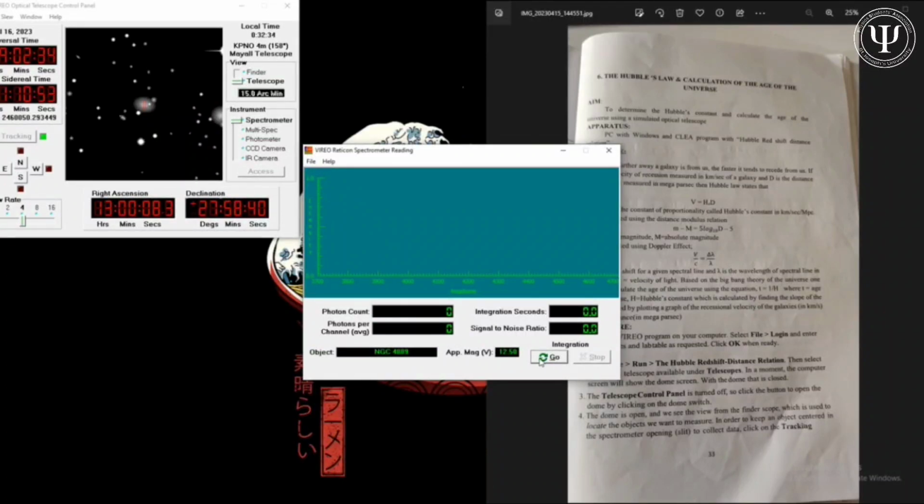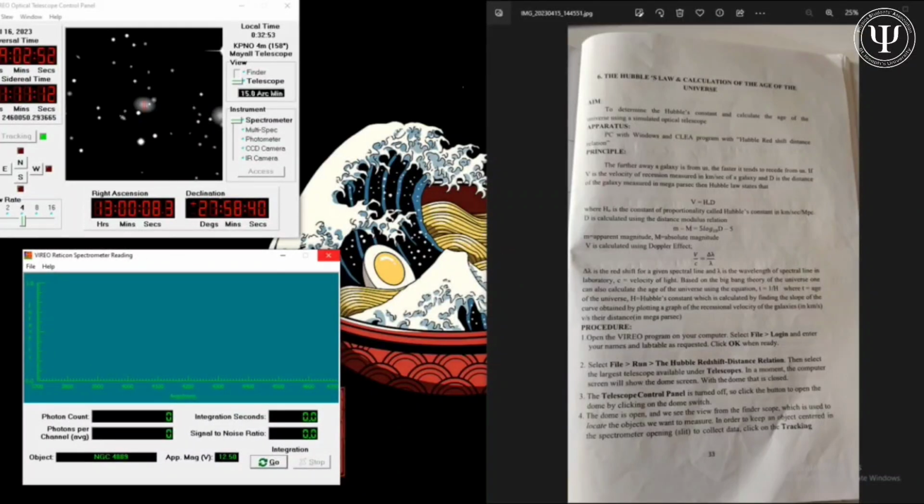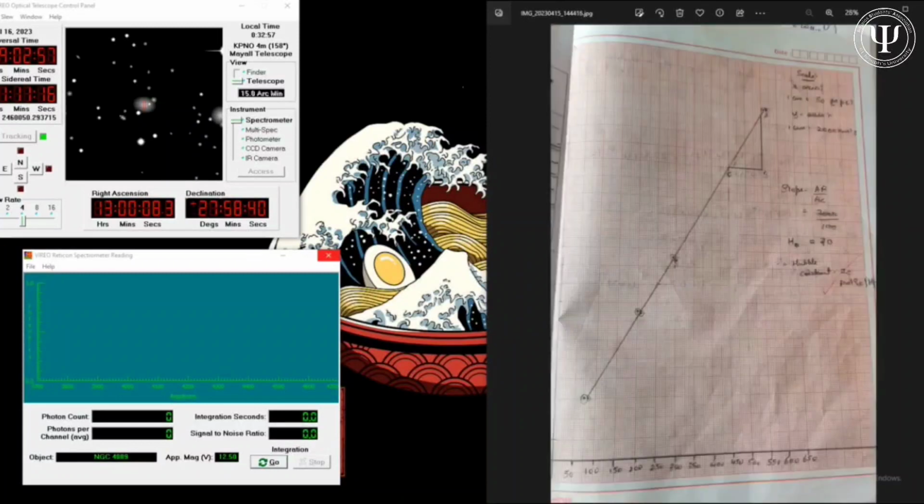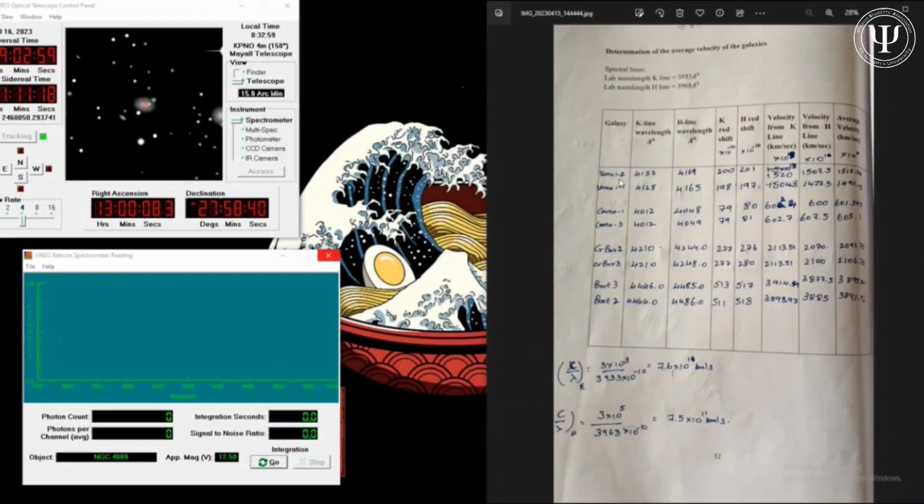The same thing you did for spectral classification, here also you should ensure that the signal to noise ratio is above 50 and the photon count is above 40,000, and note down the object name so that you can mention it over here.